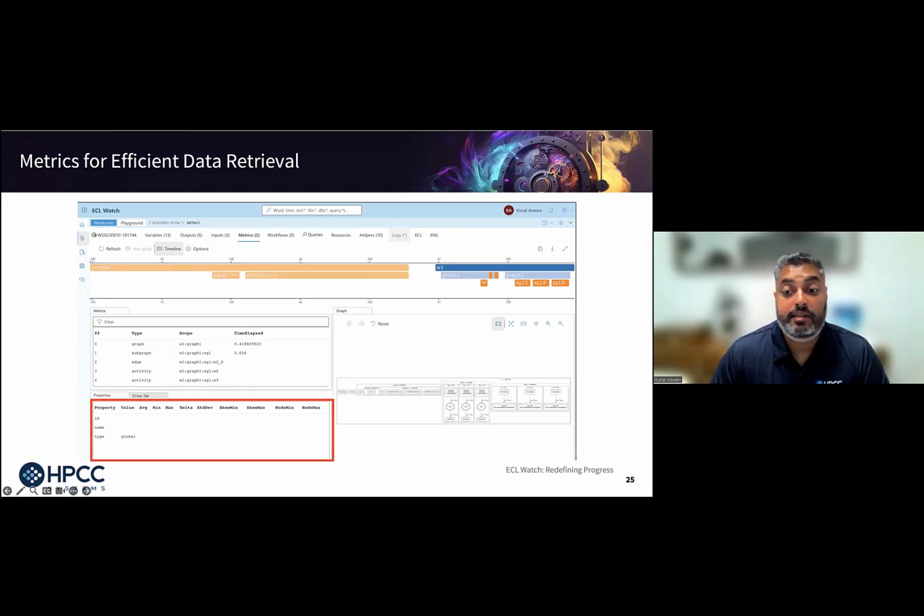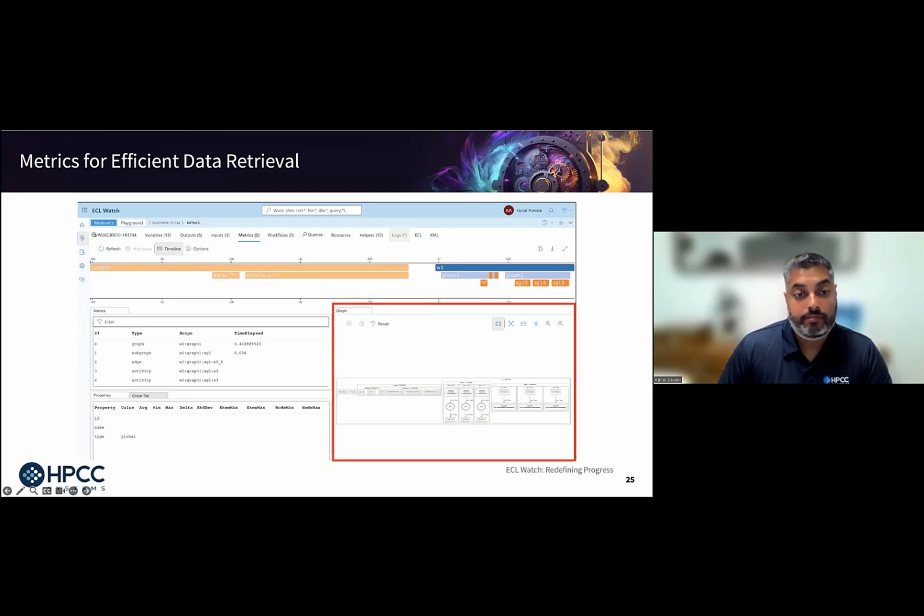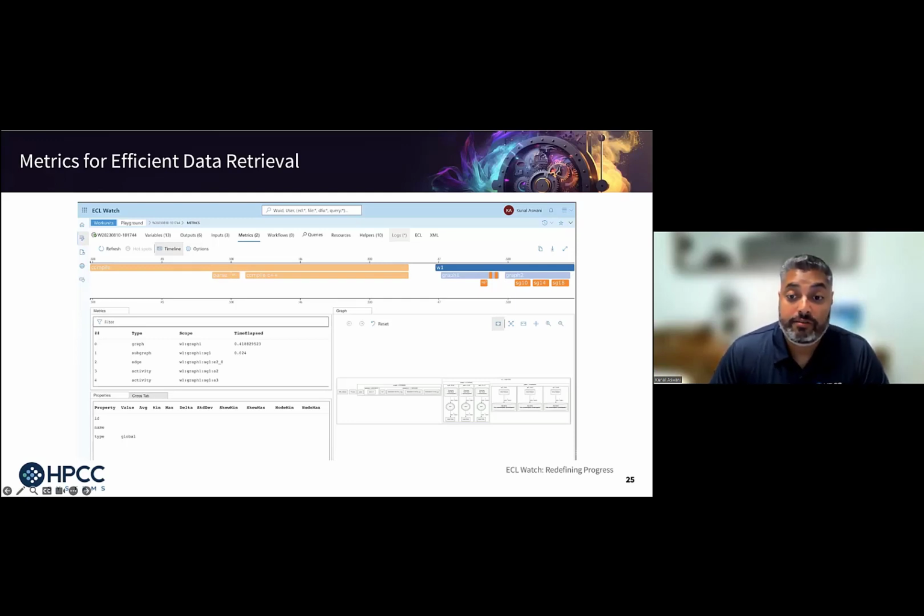The property details. Dive into the inner workings of performance elements, uncover intricacies, dissect processes, and gain a comprehensive understanding of your system's dynamics. And last but not least, the graph section, something that you are very familiar with.